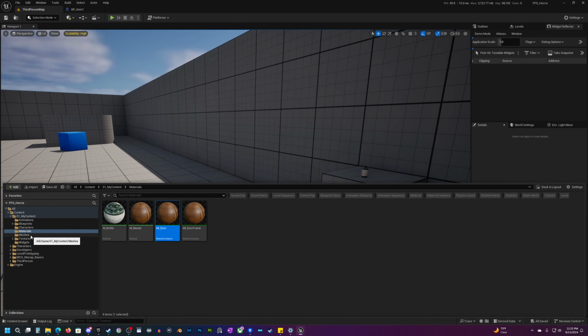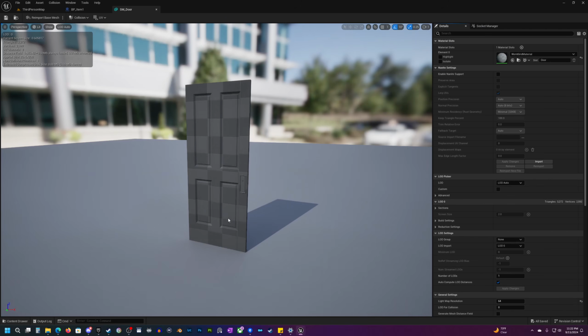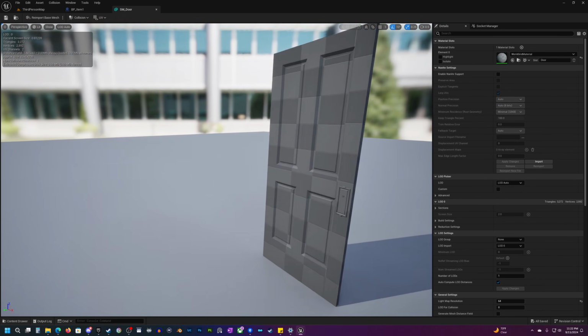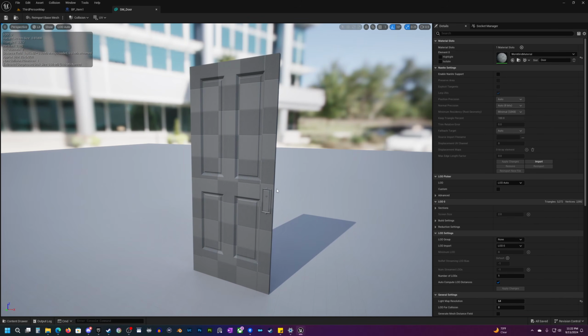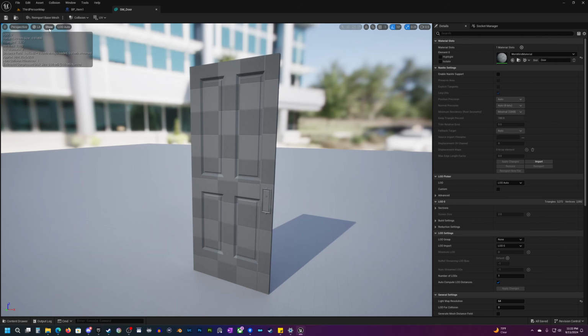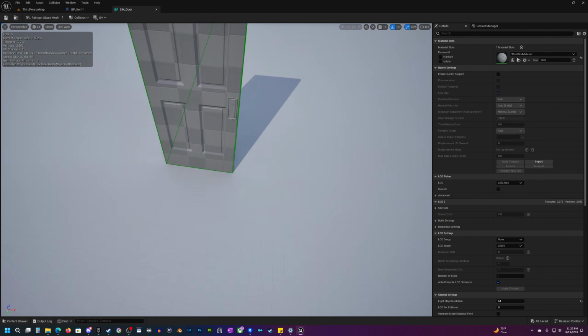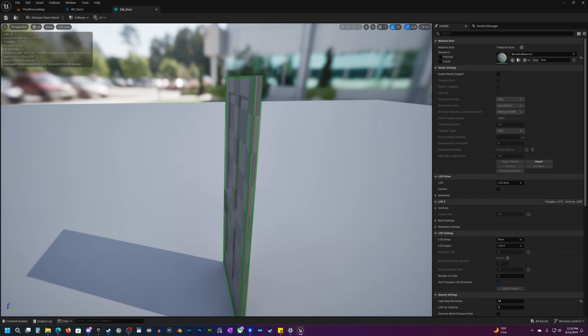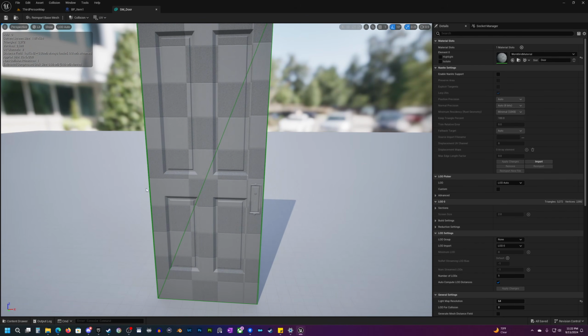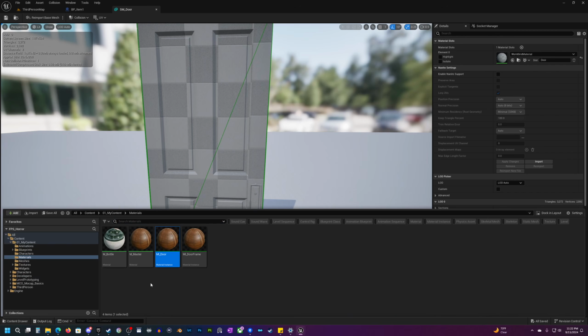Okay. Now let's go to our meshes. And so for our door here, let's open it up. First of all, let's make sure that when we imported it, the collision is right, because that's very important for items that we need to interact with. We want to make sure that our line trace is going to hit that. So I'm going to click on show and just click on simple collision. And there you go. You can see that the engine already added just a basic collision to that, which is perfectly fine.